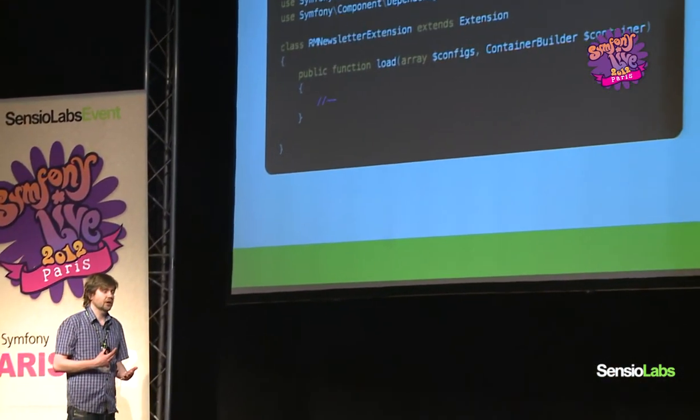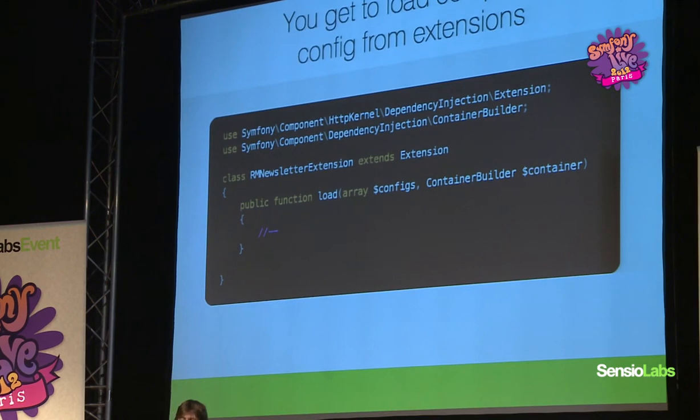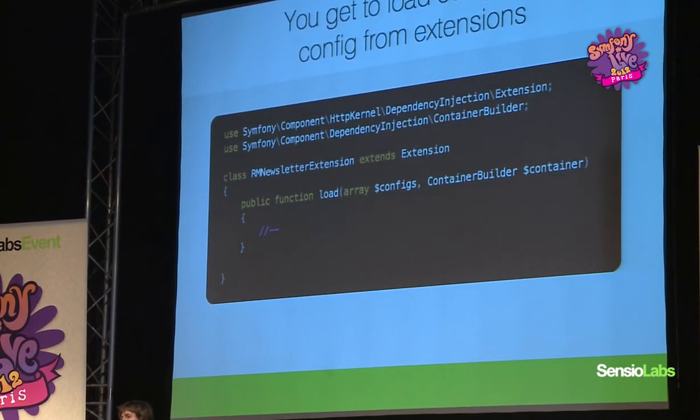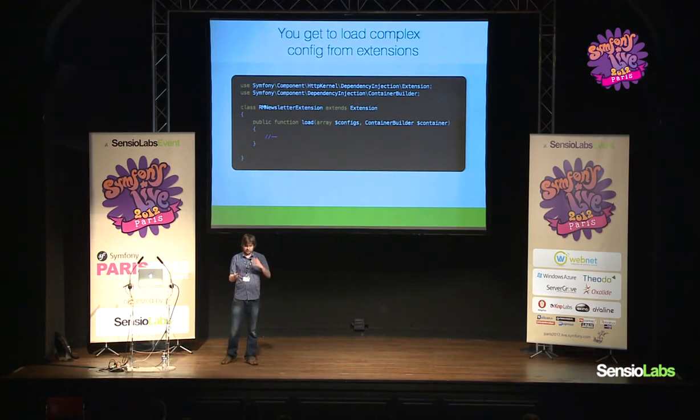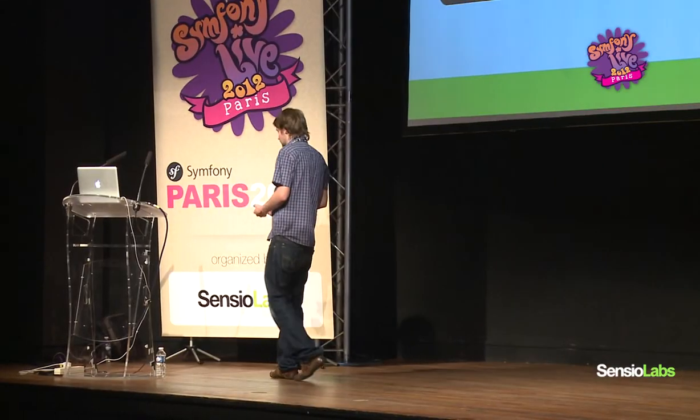So you can load various configuration files, and you also get access to the overall configuration of the application. So we know the settings that the user's added to that, and based on those you can choose which configuration files to load and pull those settings through and add them into the service container's configuration. So for instance with the Assetic bundle, there's a set configuration file for each of the different filters, and based on what you actually set in your configuration file, it chooses which of those config files to load at that point.